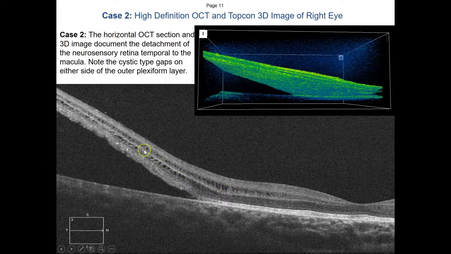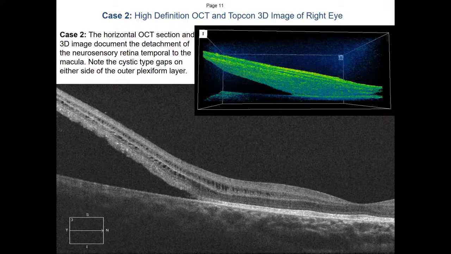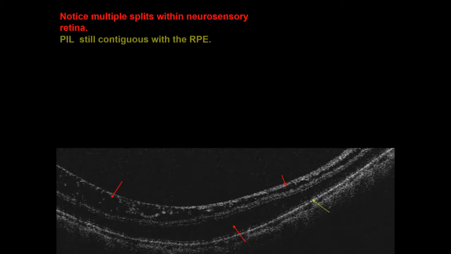We're seeing some small cystic spaces. Happens to be a very high resolution scan. In this one, we're seeing multiple sections, if you will, multiple separations. And this is actually a retinal schisis. So in a retinal detachment, back here, we're getting the entire neurosensory retina separated from the RPE. In a retinal schisis, multiple splits will be seen. The PIL, by the way, the photoreceptor integrity line, is still intact over here. That's telling us that this patient will still have relatively good vision.